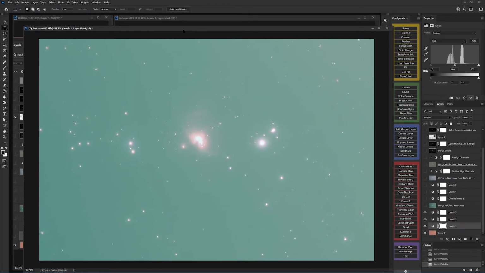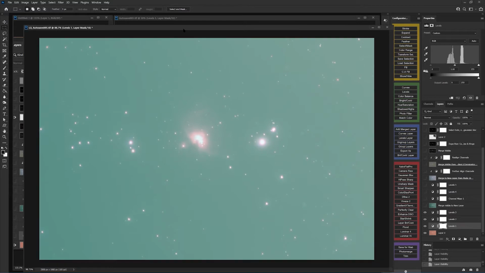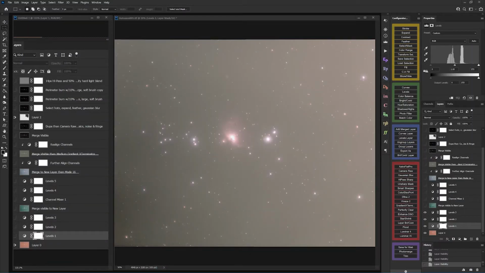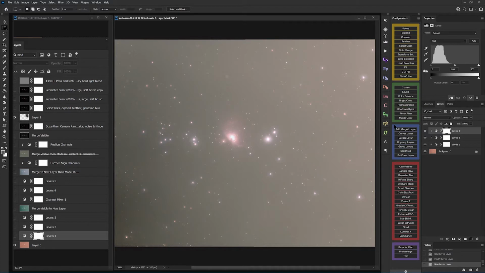There is how it looked by the time I applied the third levels adjustment. So we'll turn that off. And there's no change. So yes, that third level layer's adjustment is to be ignored. So we will not do that for the new one. So let me just delete that.